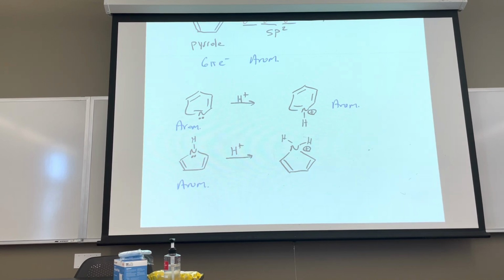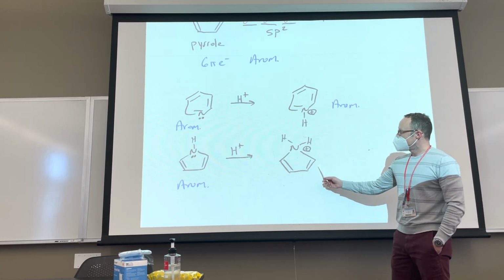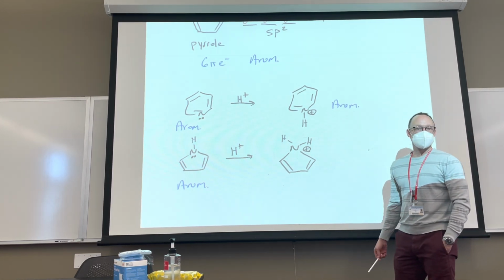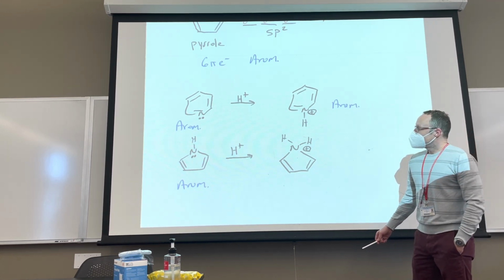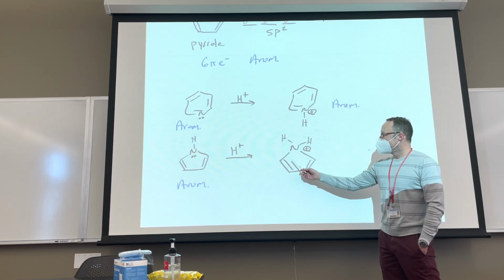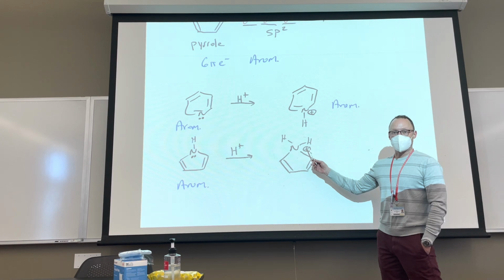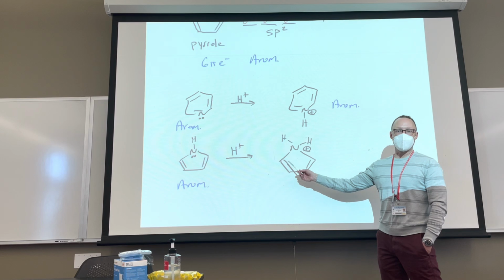So protonating the nitrogen in pyridine does nothing to affect the aromaticity of the molecule. What about pyrrole? What do we think about this one? Is it anti? Close. I mean, you're right. It loses a pair of electrons as it protonates, so it has 4 pi electrons, but does it satisfy everything else?